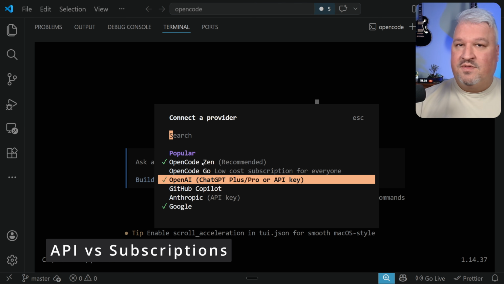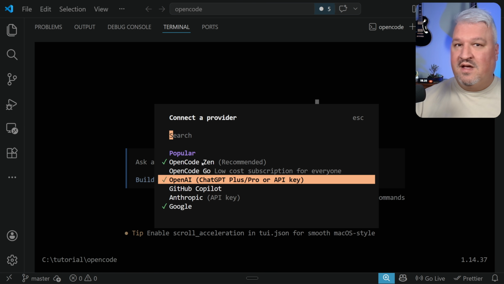Now, here is something you need to be careful about. You do have two different ways to pay for inference. You could pay for APIs, or you could use your existing subscriptions with one of these providers. As an example, if you want to use something like Anthropic or OpenRouter, you could provide your API key, and you will be billed based on your token usage. So it's kind of a pay-as-you-go option. But honestly, I think that's the most expensive option out there. I would not recommend using API keys, especially for coding tasks.